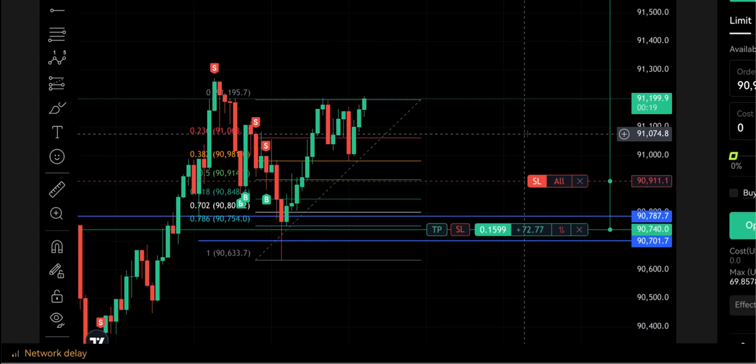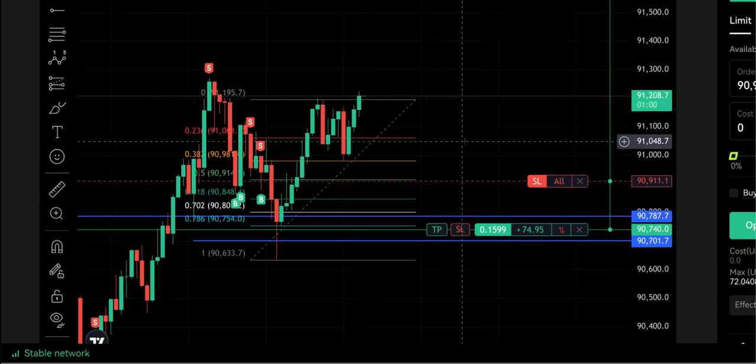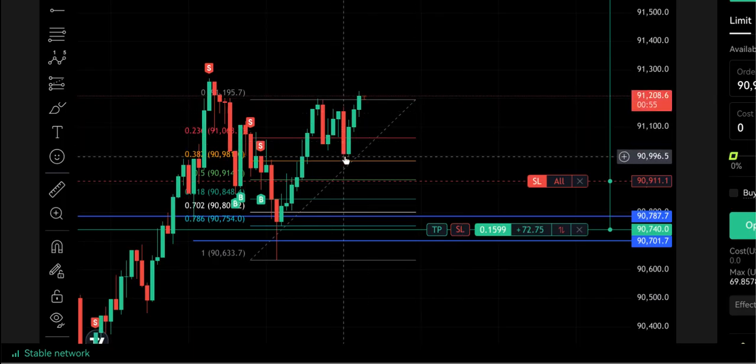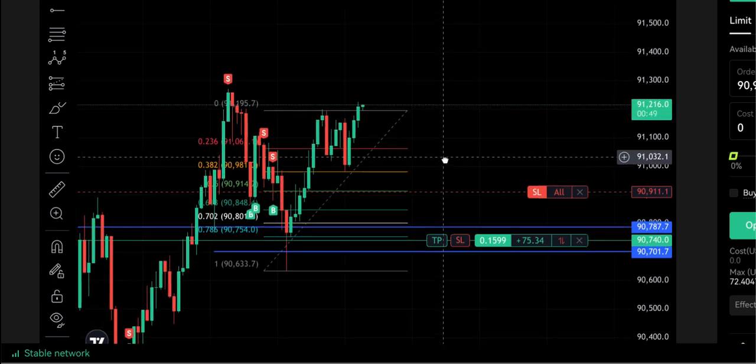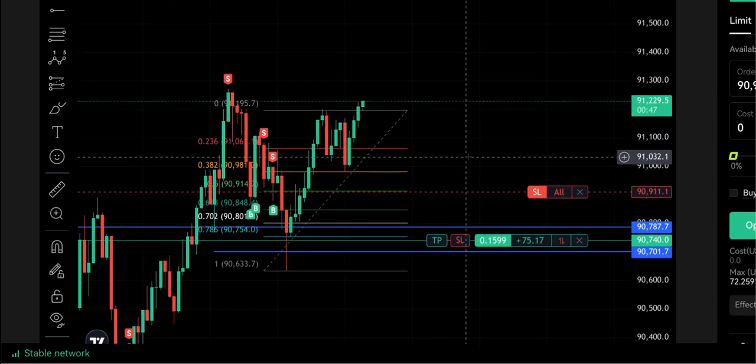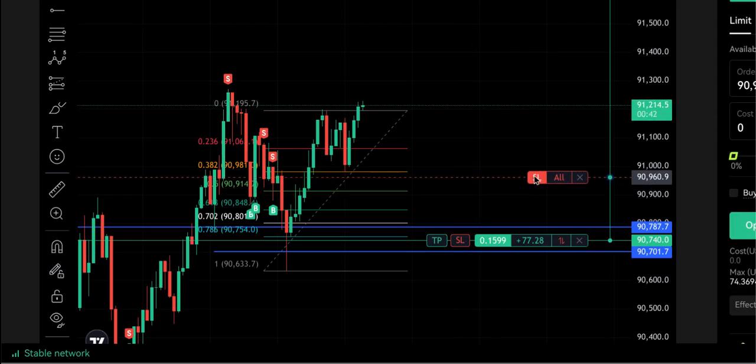Kind of want to explain this while I'm doing it. There we go. Alright, now once this clears that, especially a closed candle above it, it should not come back down here till the move's over. Like I said, hopefully this was just a wave 2 pullback and this is a wave 3. If this is a wave 3, it should start pushing up pretty decent. Alright, we got a candle closed on that, so I feel pretty confident moving my stop loss up here.